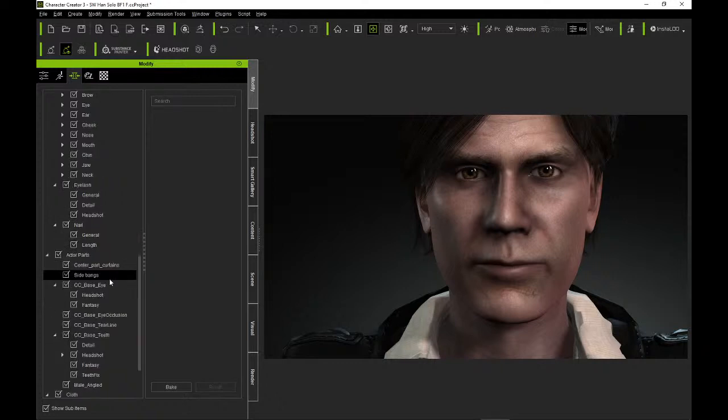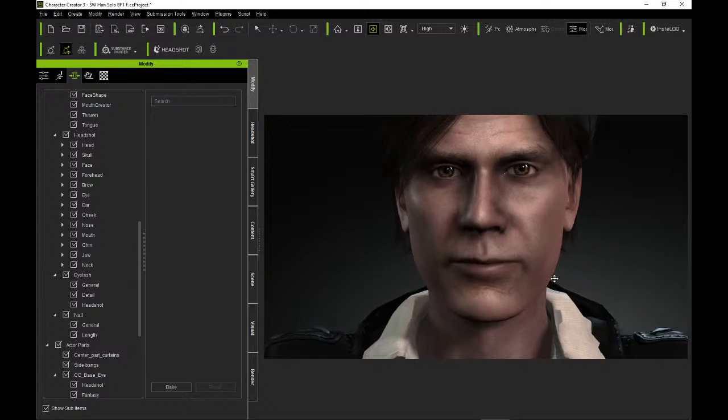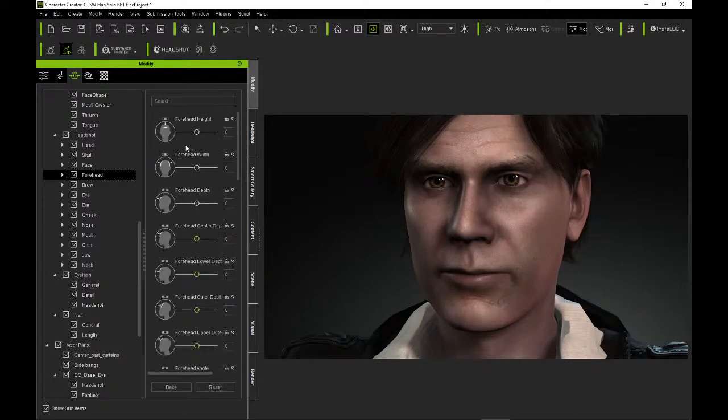Let's go back to the jawline. Did I say it was wrong? Oh, the brow needs to come down, and the jawline needs to be a little pointier. Let's do the brow first. Helps to have the right option.